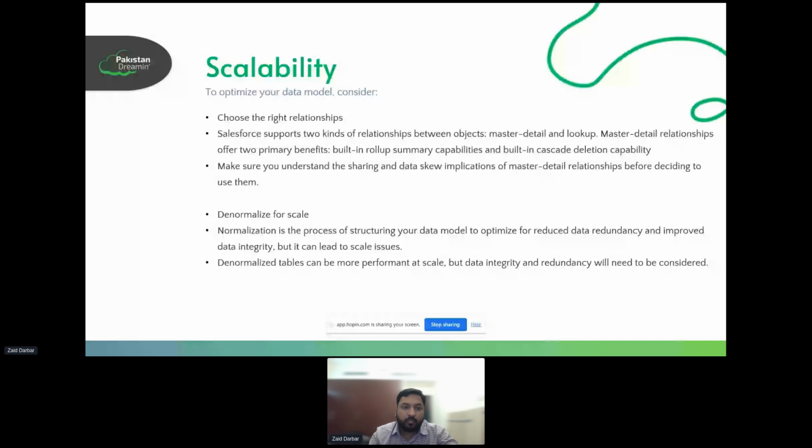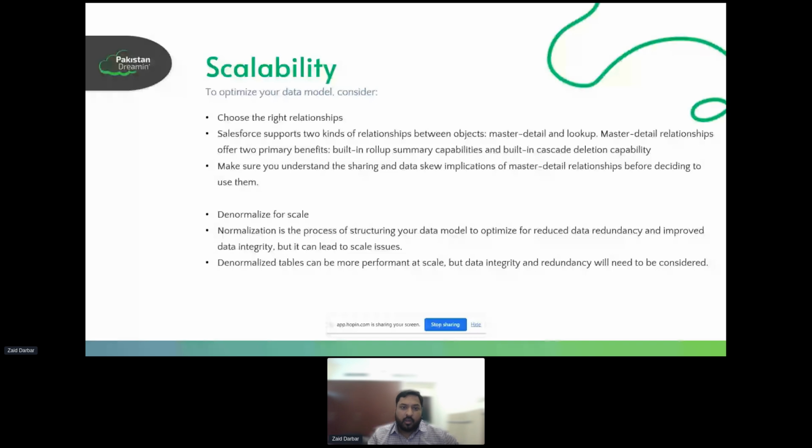So all those factors, data volume, the measure of the amount of data stored in your system. If something can be archived, use that. If something goes to the data lake, let that go to the data lake. You don't need to put everything in Salesforce.